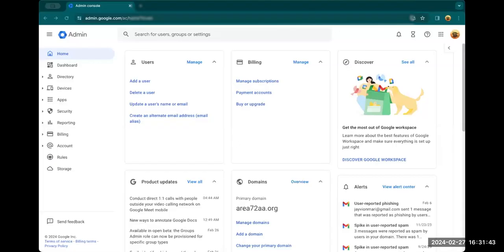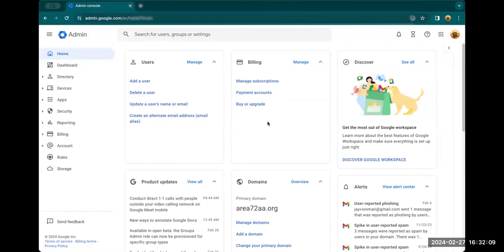my web servant account. Can you guys see the admin console? Yes. Okay, perfect. So there's the admin console.